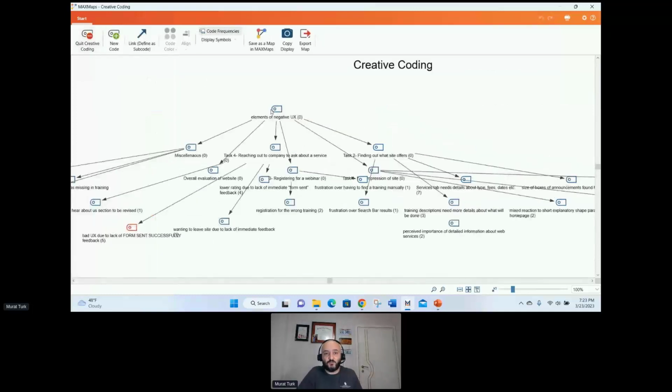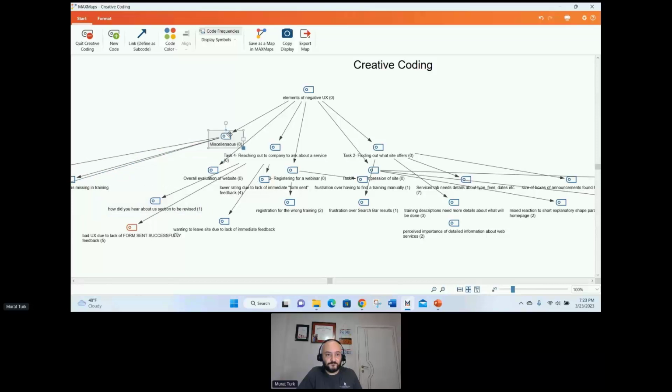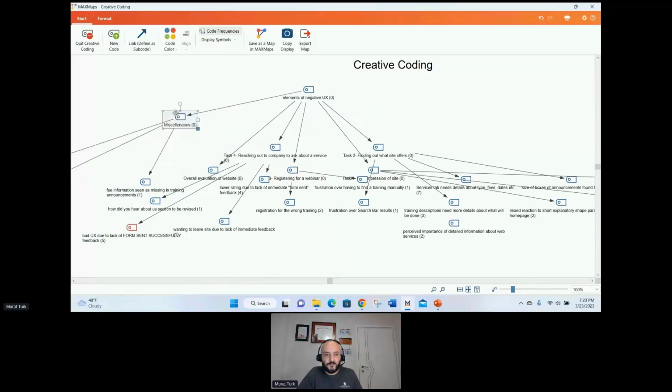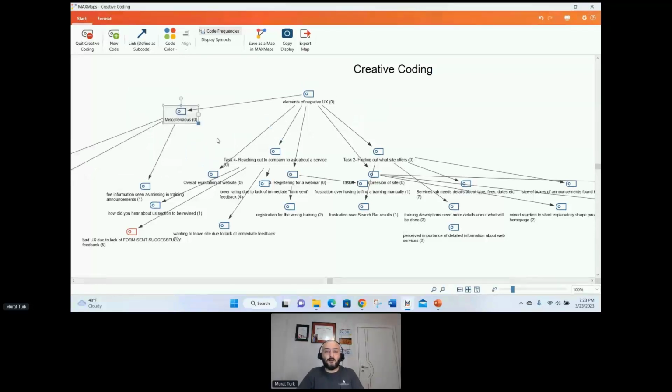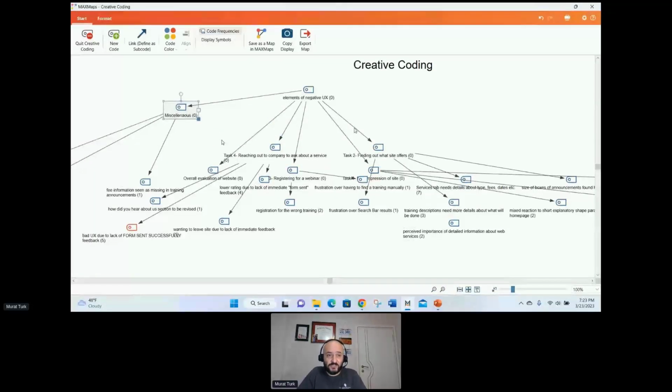So after you start organizing, let me take them here. After you start creative coding, you have many different options to play with.